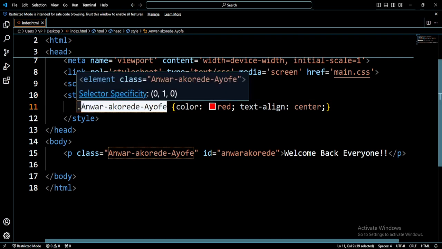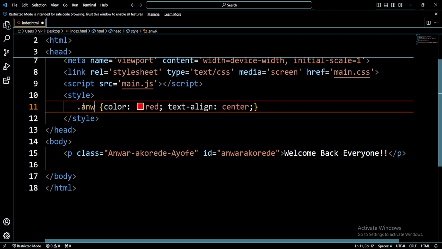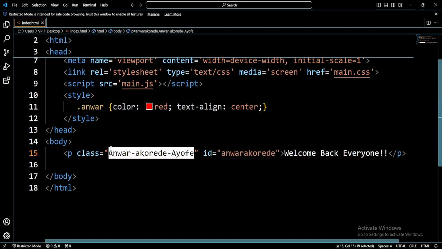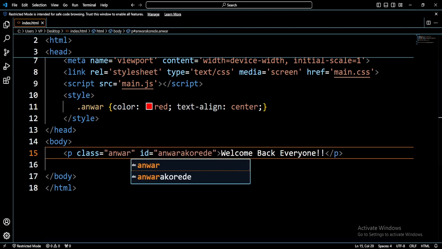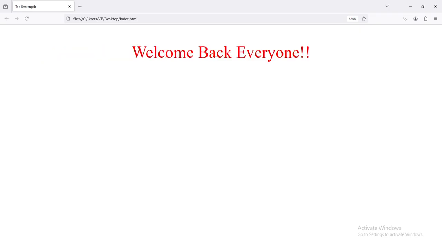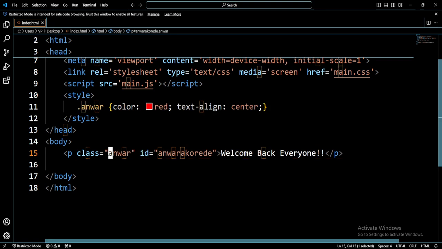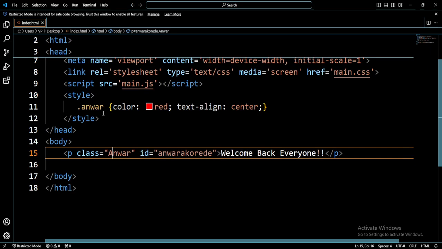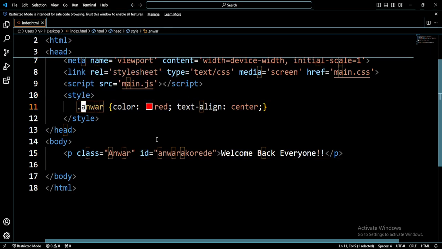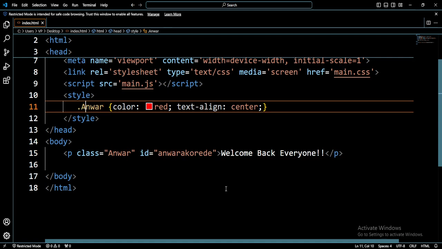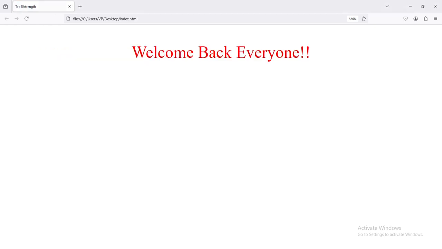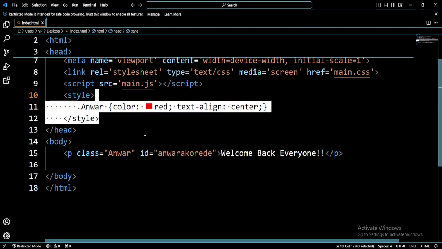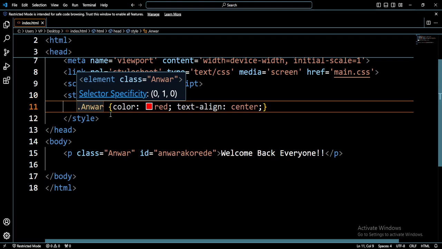Let's say this anwar now is small letter here. We only have this anwar with small letter here. Let's save our document and reload. Can you see? Definitely we must have only anwar with small letter inside our class attribute in the HTML element. Make sure you practice this because practice makes perfect. Let me create a capital letter class in our p tag here. Can you see? Definitely our CSS class selector also must be in capital letter. Now it's working perfect. So everything we are doing right here is to test our CSS class selector.